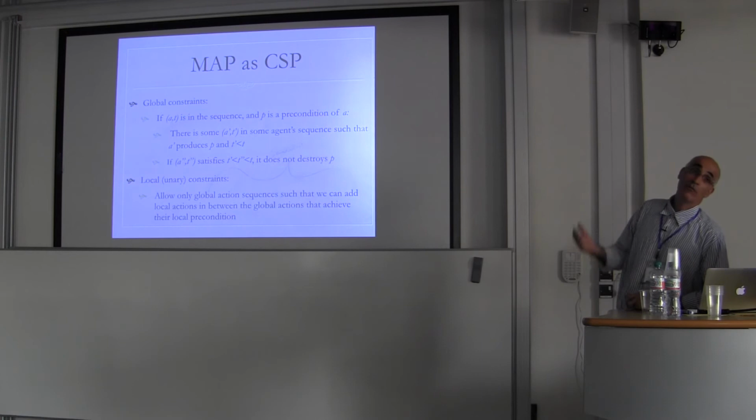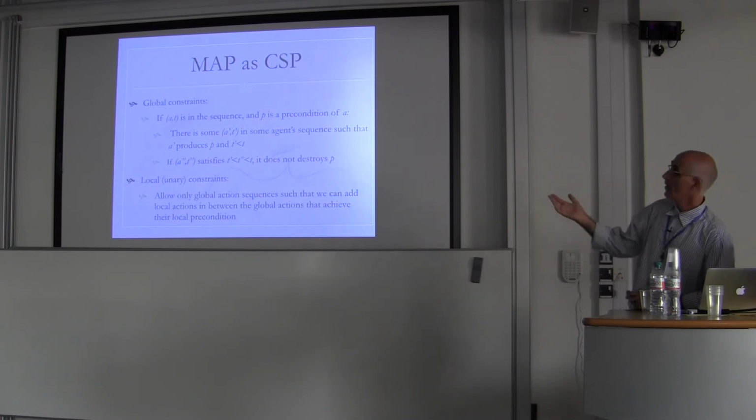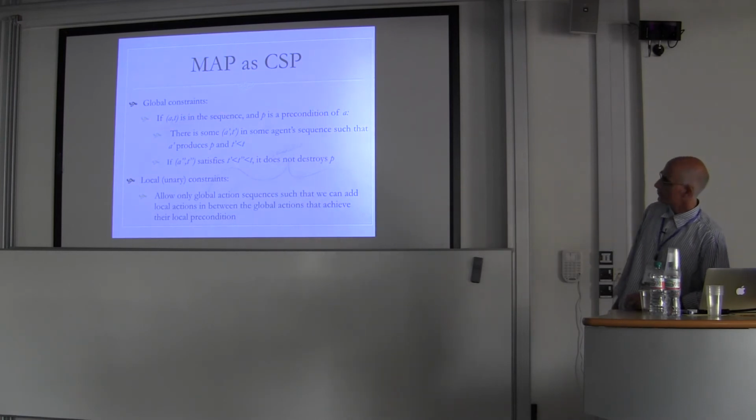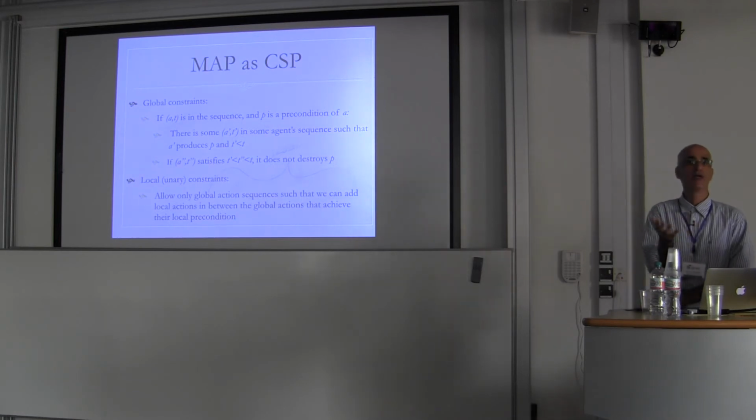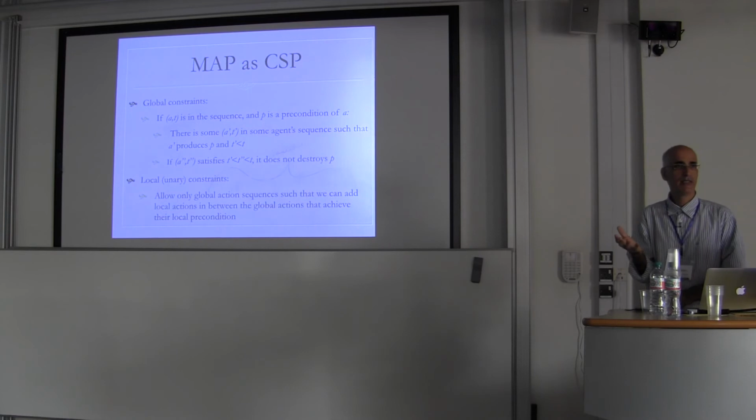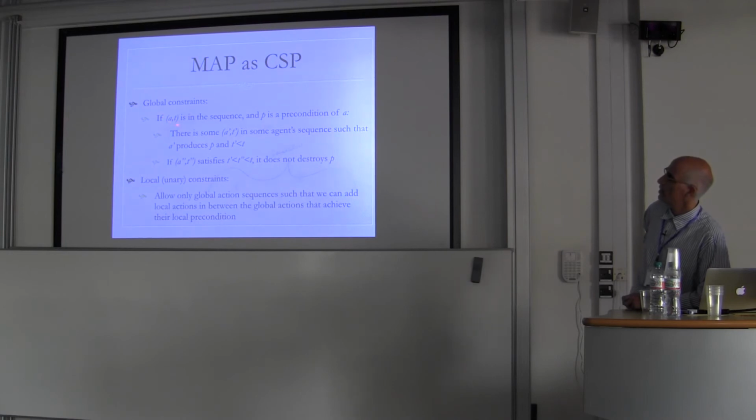Okay. Now, we defined the variables, we defined their values, now we have to say what the constraints are. So if we have this in your sequence, this says that action A is going to be performed at abstract time point t. And P is a precondition of action A. We have to make sure that someone supplies this precondition. If you're familiar with partial order planning, these are the same ideas. I hope everyone here knows partial order planning, but I have to make sure that P is satisfied when this action is executed.